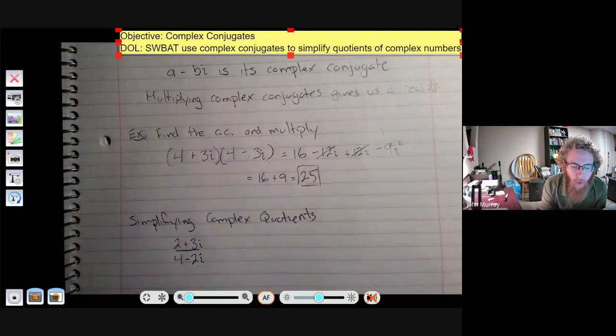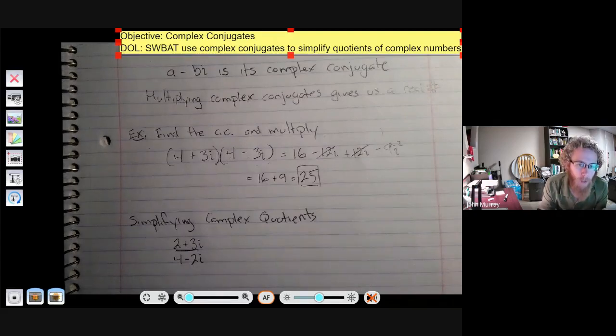Now, in math, anytime we have a fraction, anytime we have a quotient, we have some strict rules for what's allowed to go in the denominator. In reality, we only want positive whole numbers in the denominator. If it was anything other than a positive whole number in the denominator, it doesn't really make sense, okay? You can't divide by an imaginary number, okay? That doesn't, conceptually, that doesn't make any sense, okay?